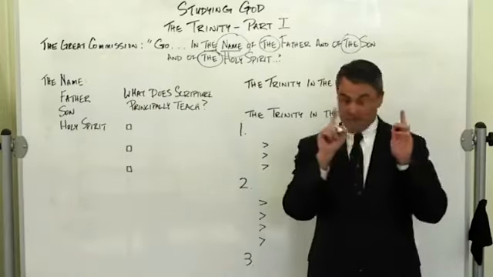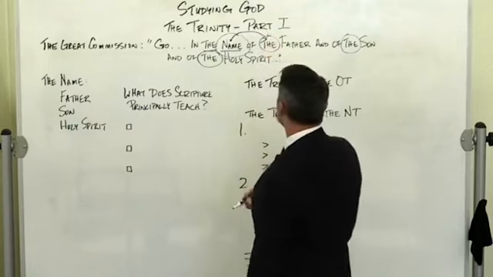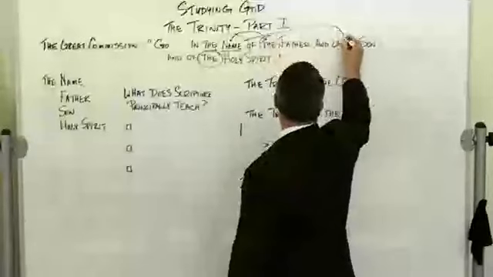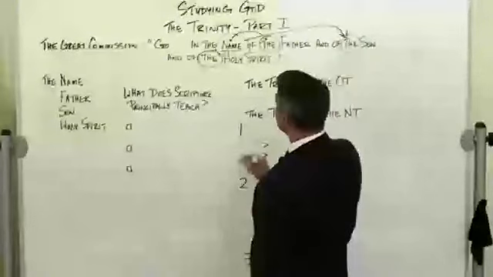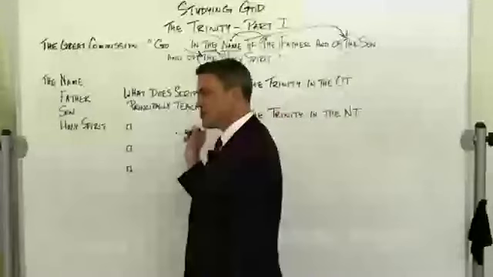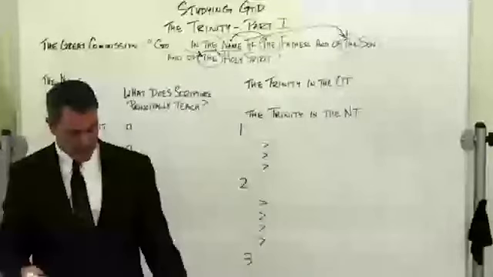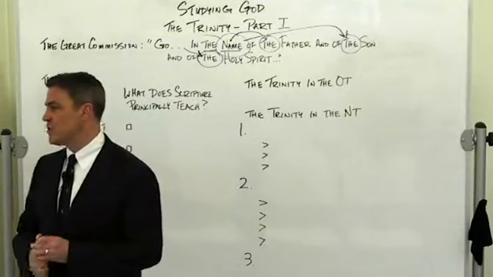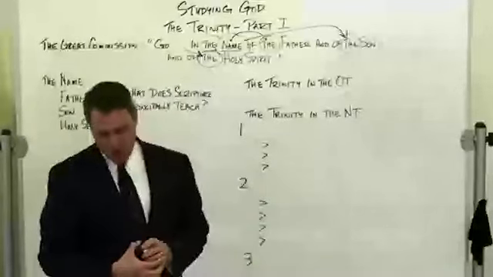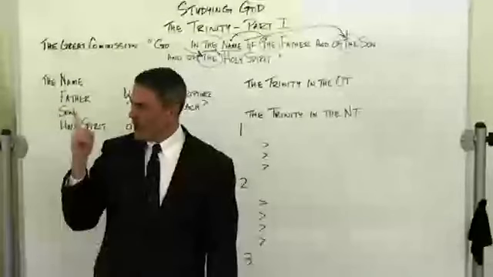It wasn't until later that I began to study the Trinity that I became aware just how bad that was. It was because he had left out the definite articles of the Great Commission. And here's why this is important. Because the name, singular, is referring to this person, and this person, and this person. And these persons is the name of God. What did Deuteronomy 6, verse 4 say? Part of the Shema. Hear, O Israel, the Lord our God, the Lord is one. One God.